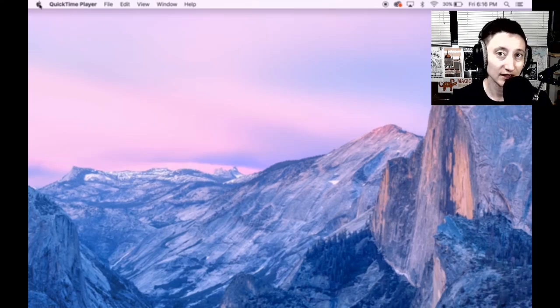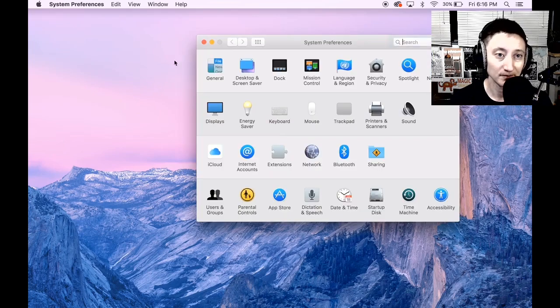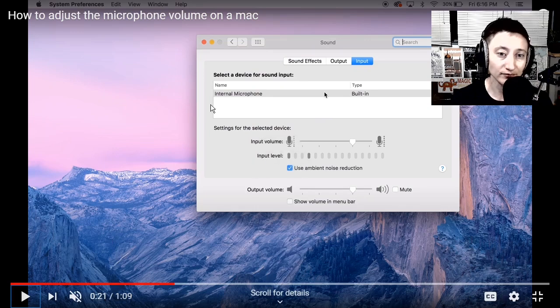To get to your input settings on a Mac, click on the Apple and then go to System Preferences. Click on Sound, and then you can see your input and output devices. Before you plug anything in, make a note of what your default or built-in microphone is named. That way, you can tell it apart from things that you plug in later. You can change your input volume here, and you can check how loud your mic is here. If it's in these top two bars, it's probably a little too loud.